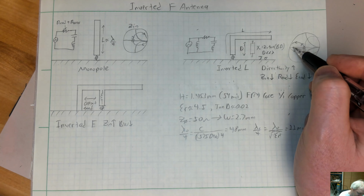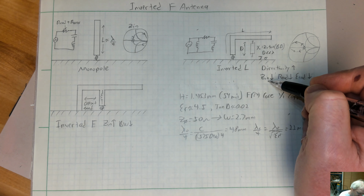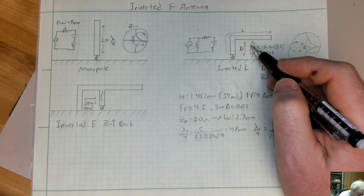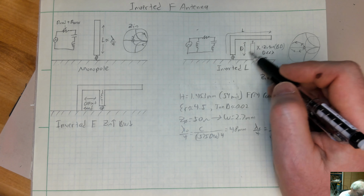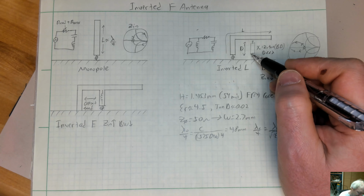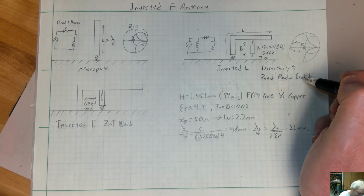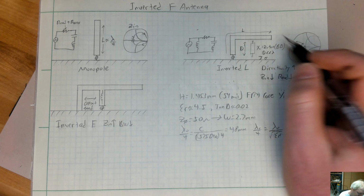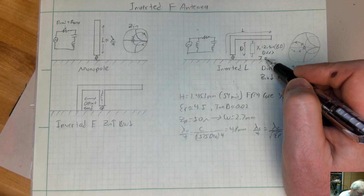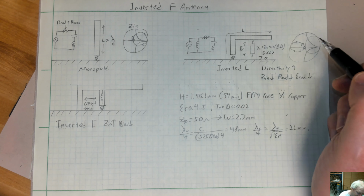But the effect is that you're going to decrease the overall input impedance, which means your radiation resistance is going to go down. Your real resistance is probably going to be about the same, but if you have a decreasing radiation resistance and a real resistance that stays the same, your total efficiency is going to go down. You're going to be inducing currents in this copper down here, and that's going to kill some of your efficiency also.